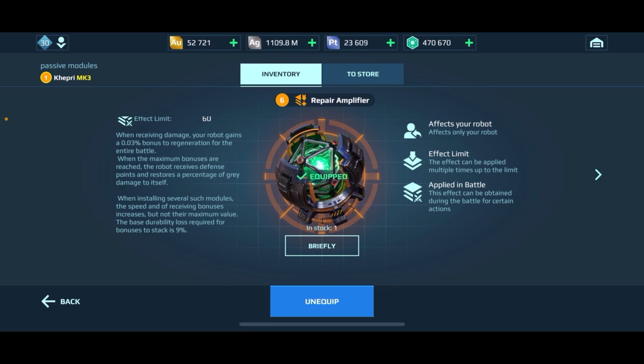The base durability loss required for bonuses to stack is 9%. Affects your robot and only your robot. Effect limit: the effect can be applied multiple times up to the limit, and applied in battle, the effect can be obtained during battle for certain actions. Okay, so there is the technical description of this. Now I'm going to break it down for you guys a little bit more so you can understand.